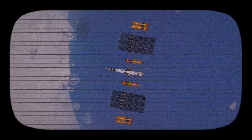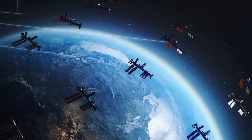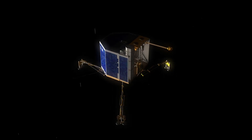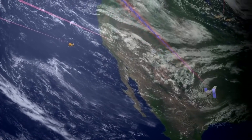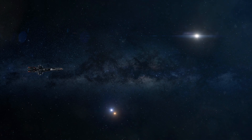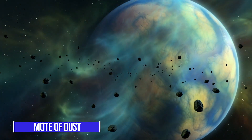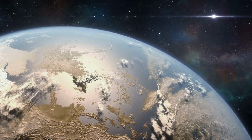In theory, only the Breakthrough Starshot project could accomplish anything like that. The concept works as follows: a normal rocket sends 1,000 probes into orbit around the Earth, each weighing just one gram — far less than the weight of a chip. When the sails are deployed, an Earth-based laser system with a power output of 100 gigawatts fires at them for 10 minutes, enough time for a fleet of micro-probes to begin traveling at one-fifth the speed of light, approximately 600 times faster than lightning. At this speed, even a minor impact with a mote of dust could wipe out both the sail and the probes.